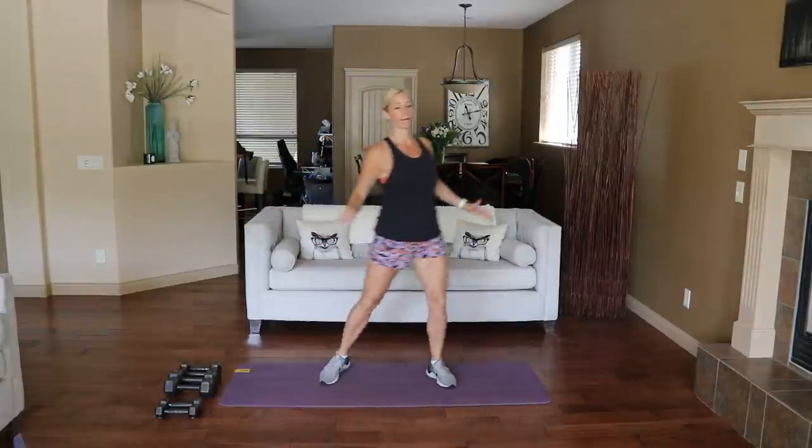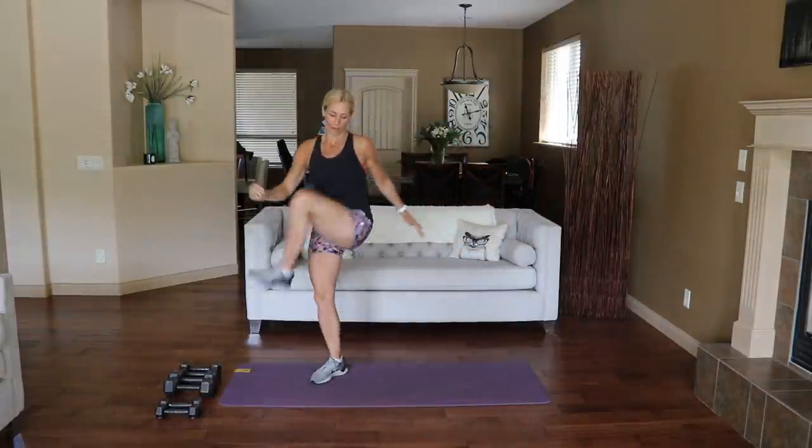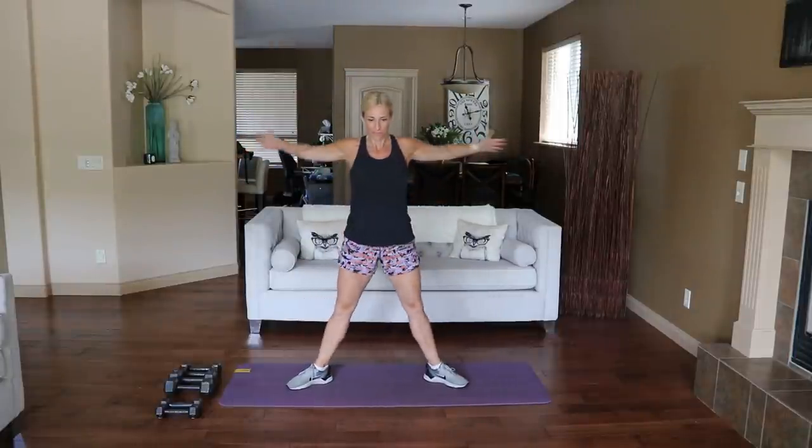Couple more here. All right, take it wide. Let's do a plie. Open into the chest, stretch right there. There you go.